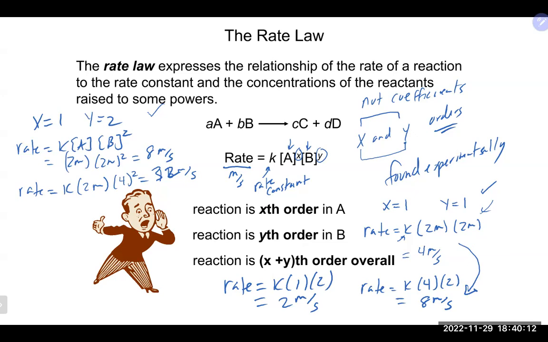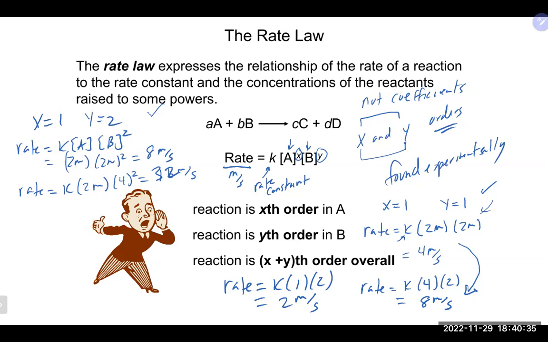So the different reactants have different orders. The order is basically the proportion that you need to generate a certain reaction. In this case, if we really want to slow down this reaction, we would probably want to cut down B's concentration. It would probably have a greater effect on the overall reaction rate than if we cut down A's concentration, right? So that's sort of what the orders are.